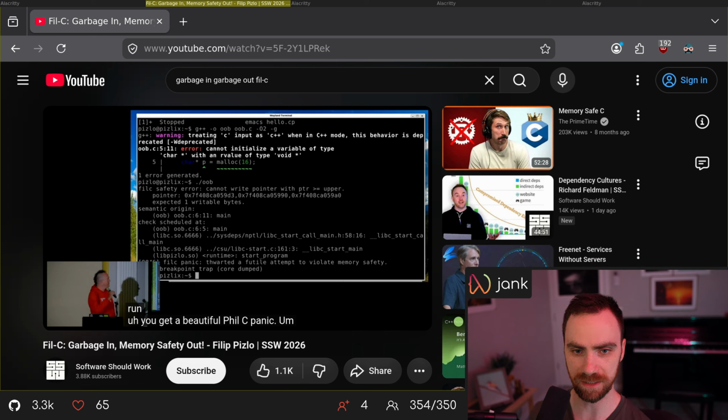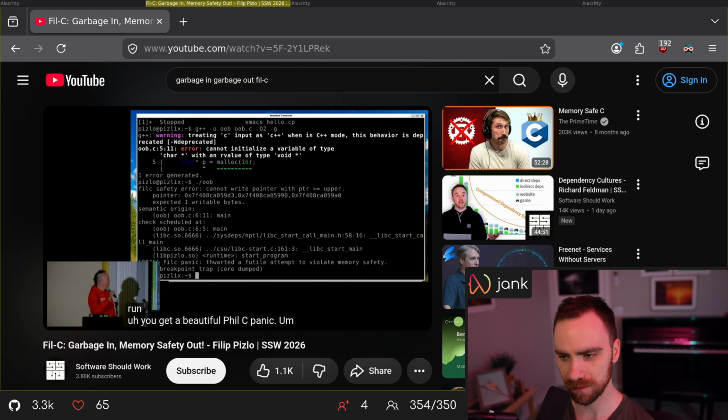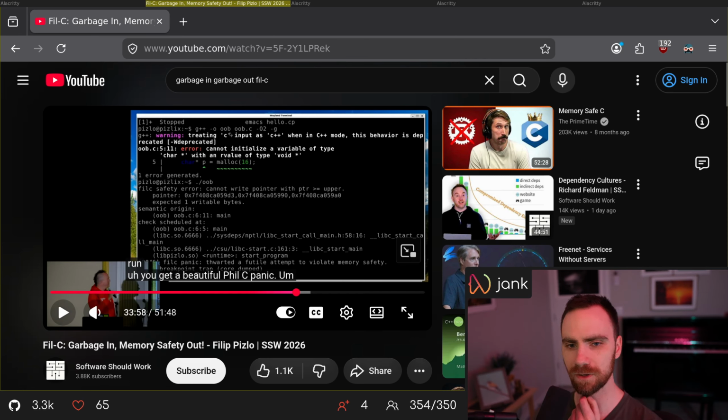I think people now say GCC is the GNU Compiler Collection. But what this means is that the OOB executable he already had was already there, and he didn't actually compile that OOB executable right here.